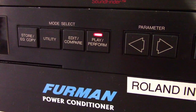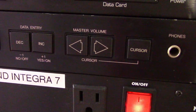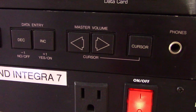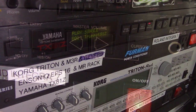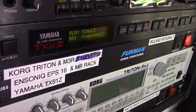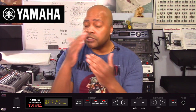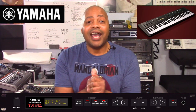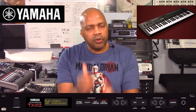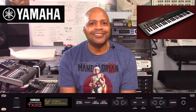It had better sound quality, and though it provided 4 operators per patch, those operators differed from the more expensive units because they offered a full 8 waveforms over that of the 8 operator synths. Now, this added sonic flexibility gave the TX81Z and its keyboard sister, the DX11 keyboard, the power to produce far more complex patches than that of the previous four operator Yamaha synthesizers of that era.